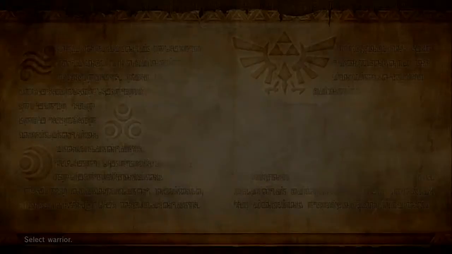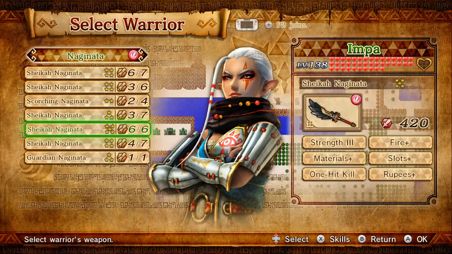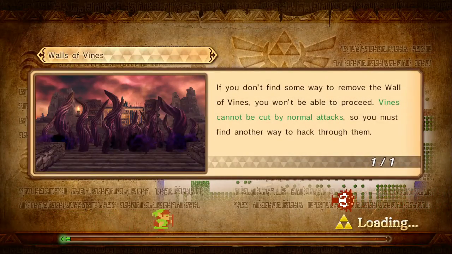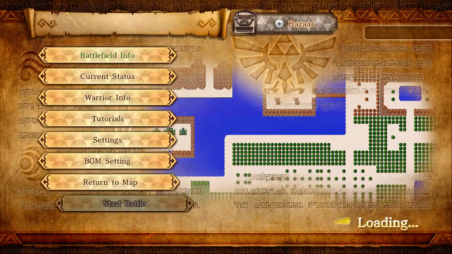Now, I'm just gonna make this kind of brief. The Naginata. Much better than the Giant Blade. Okay, fine. I'll elaborate on it when I get into battle. But even so, the Naginata.